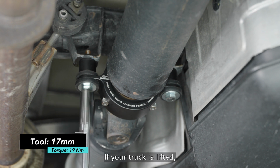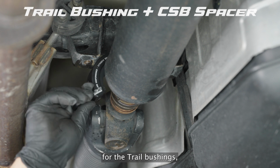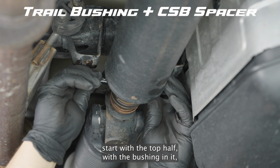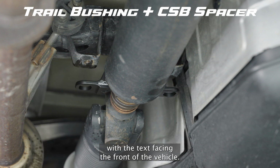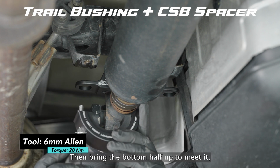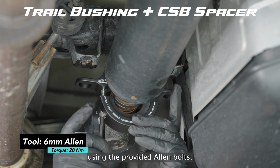If your truck is lifted and you have purchased a CSB spacer kit from us, for the trail bushings, start with the top half with the bushing in it and slide it over top of the bearing with the text facing the front of the vehicle. Then, bring the bottom half up to meet it and connect the two together using the provided Allen bolts.